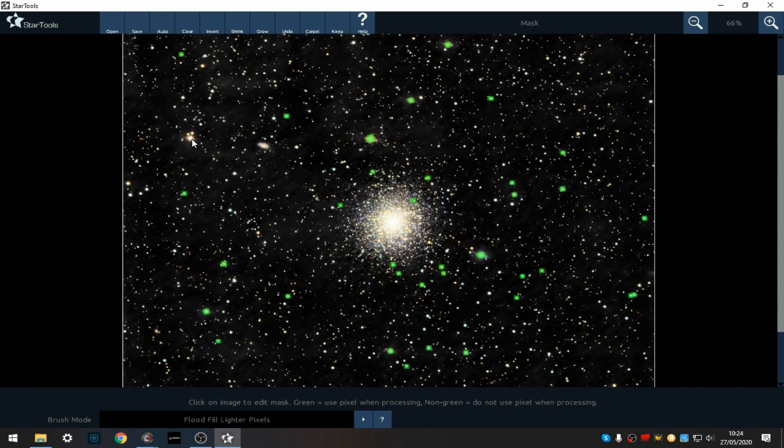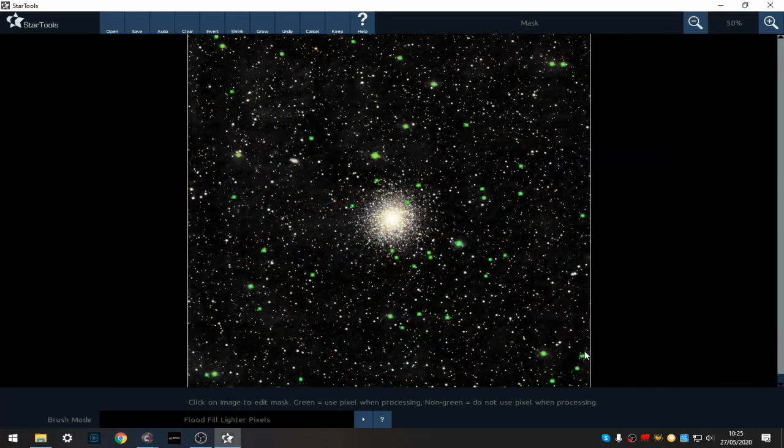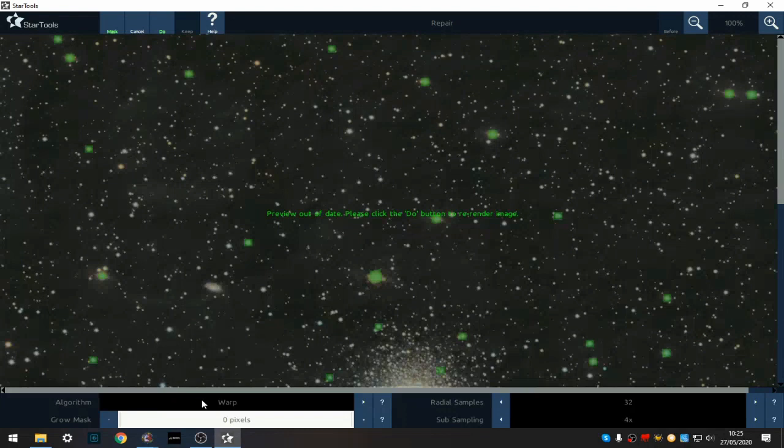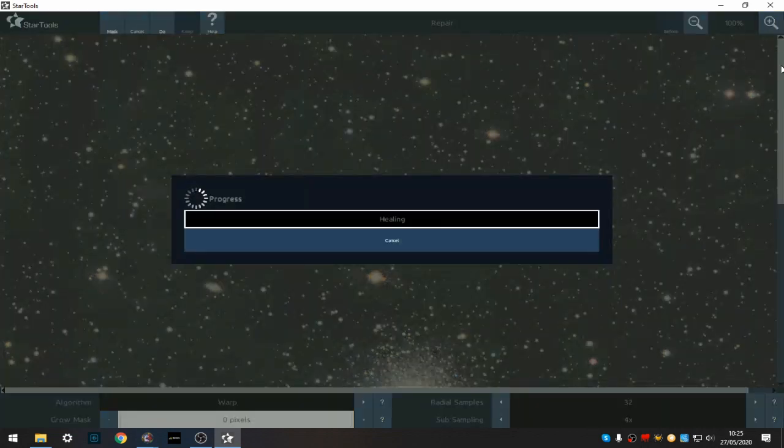Now those three there, I just want that one, so a single click with that will remove the actual selected mask. That's it, we've just got the star alone there. I'm going to try and avoid double stars like that. They're okay anyway. We're literally going on the stars that have got the refraction, which is just the bright stars. Undo that. I've already done that one, haven't I? Okay, so that's pretty much them, and they're all single stars, masked. Keep, and now we go to repair. We've got different settings down here. We shall leave it on warp and see how we go with that.